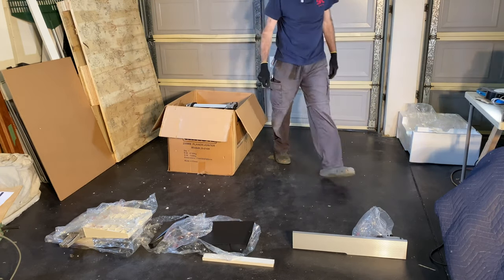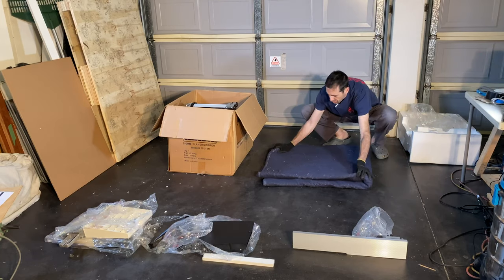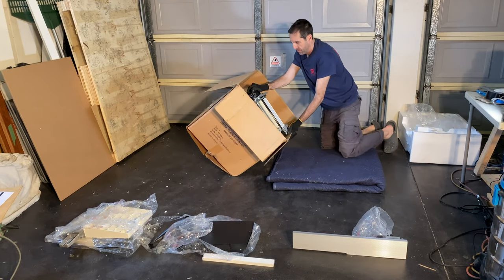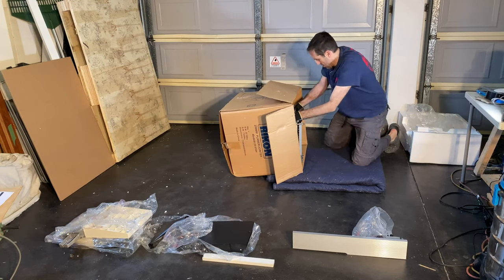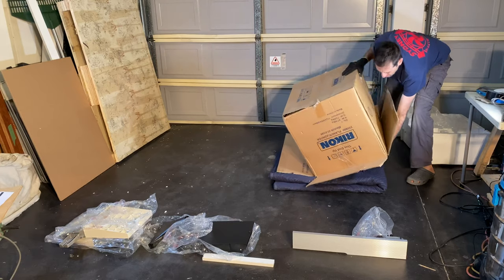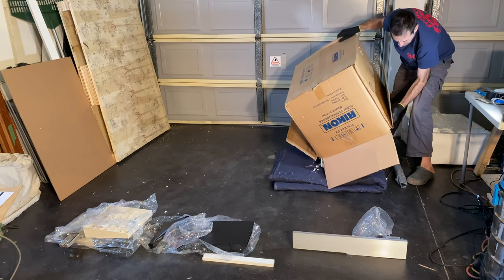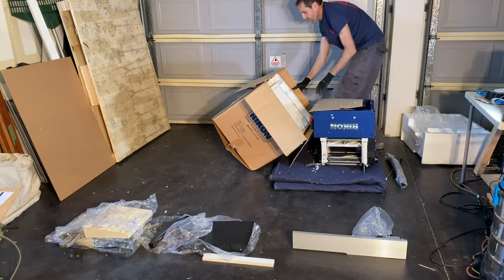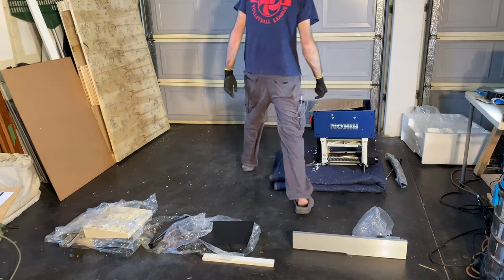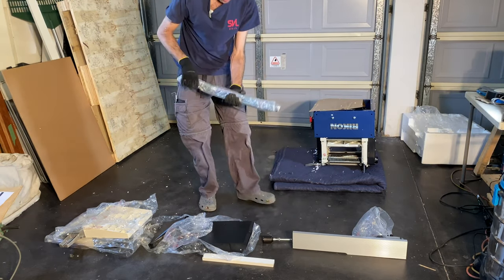I think I'll actually tip this over onto a blanket to get it out, because I'm doing this by myself. I reckon about there is pretty good. Oh, a few parts falling out there. Alright, so let's get rid of that. So it looks like these were in the bottom of the box, which is probably an adjustment handle there. And what appear to be the legs.